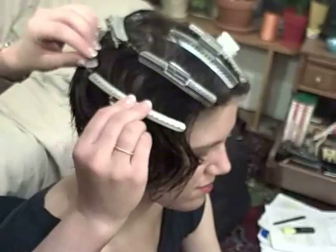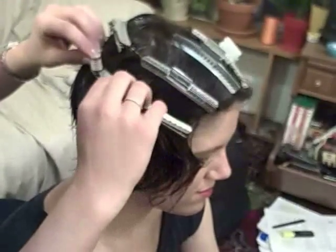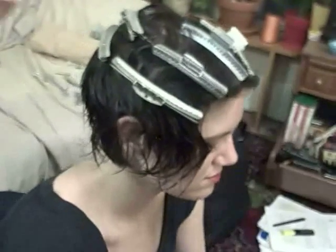How far down the head do you set the waves? Halfway to the eyes or something? No, I'm with Christina's hair because it's just really a perfect length for it.